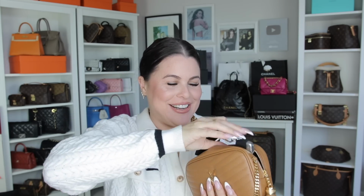Obviously my car key is a non-negotiable. I need it to move, and that can slip down the side. Obviously you don't need a luggage tag on it. I could take that off to save space because it stays in my handbag at all times. So there is my car key, and then I have to have my 4 key. This is my go-to. I never change out of this. I did have a 6 key, however it was redundant because I didn't need to put a card in it, and I only need enough keys to fit in here.